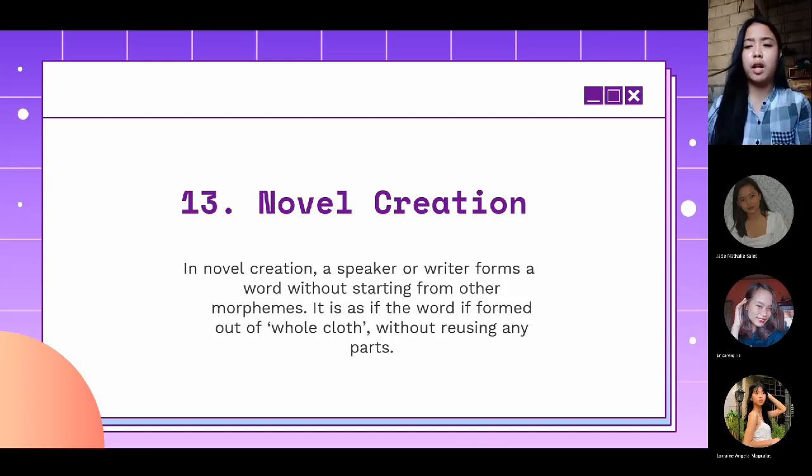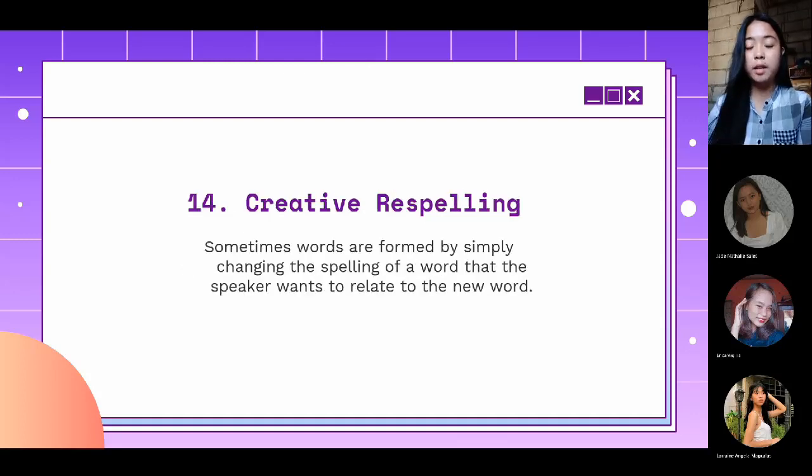Some examples of now conventionalized words that were novel creations include blimp or Google, the mathematical term, bling and possibly slang, which emerged in the last 200 years with no obvious etymology. Some novel creation seems to display sound symbolism in which a word's phonological form suggests its meaning in some way. And now we have this last word formation, which is creative spelling.